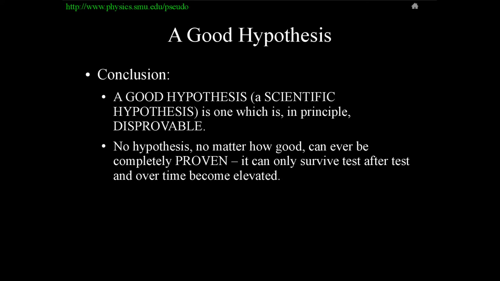It's really the core element of science: causal explanations for phenomena that are plausible because they can be disproven by a test. They might withstand test after test after test, but they could be disproven at any moment by the next test. And then that disproof has to be verified and all that stuff. But that's a good hypothesis. So that's what I just said, basically, okay? A good hypothesis can be disproven, and it can withstand tests, but it can never be proven absolutely true. You can just gain more confidence in it.